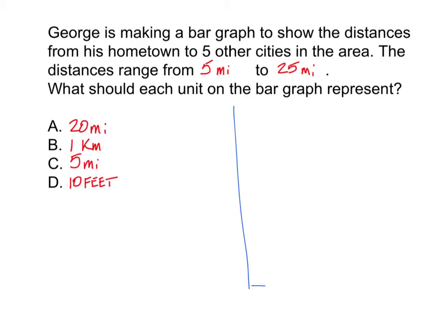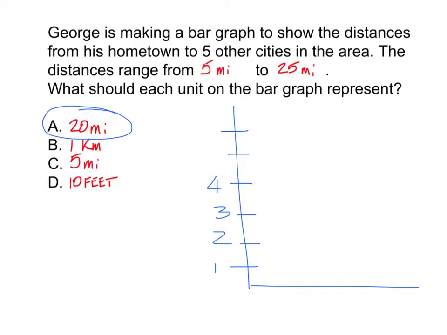So think of a bar graph like this, a poorly drawn one that's kind of slanted. But here are your hash marks for it going up. And the miles are from 5 to 25. So if I went by ones like this, I'd have to keep on writing 25 more numbers in order to include everything in the graph. So 20 miles wouldn't make much sense because almost everything would be below that. Kilometers is in the wrong unit to begin with. And 10 feet, can you imagine how many marks you'd have to put on a graph of 10 feet for items that were 25 miles? That's too much. So the right answer is indeed C. He is right.